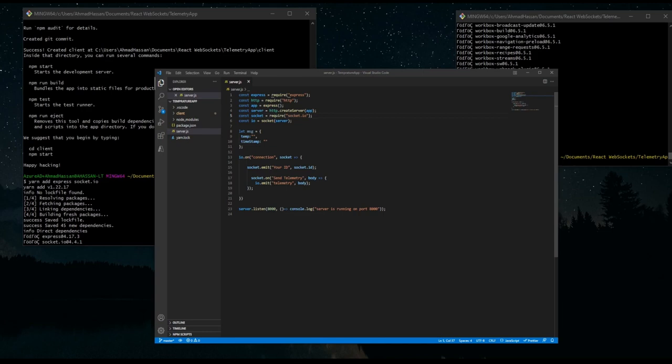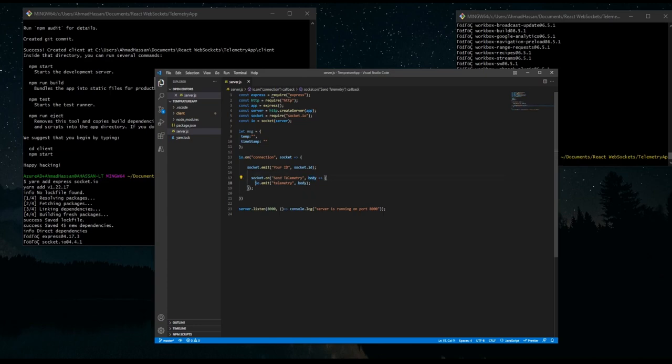Now what we have to do is on io.on, every connection we have to emit back an ID for the socket client. And then on line number 17, what we need to do is actually listen for an event that's going to be invoked by our machine-side interface, and it's going to invoke an event known as send telemetry, and it's going to send us a body which will contain the telemetries.